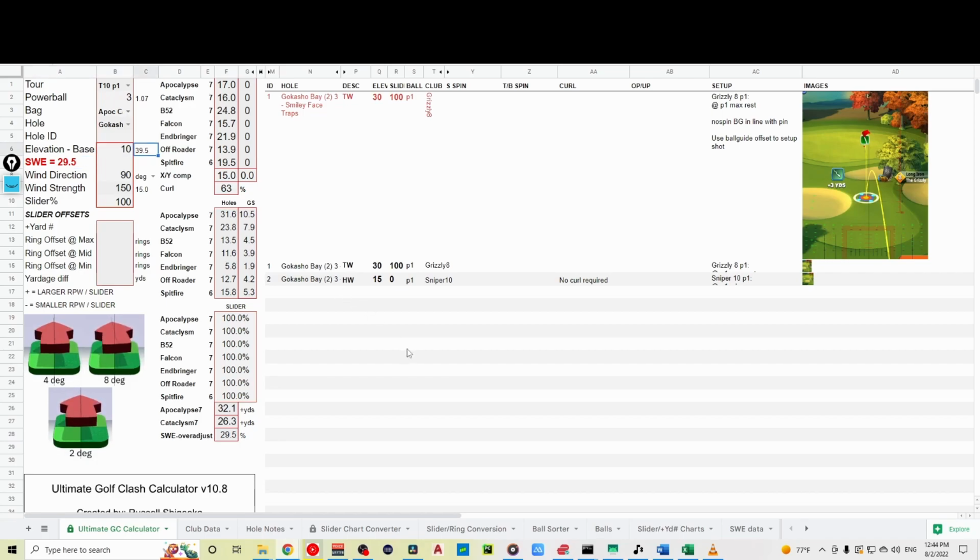And now your shot has 39.5% elevation added to the shot. So it kind of helps automate the process for you. So now you can just do your base elevation and what you think, how much wind adds to the over adjustment.